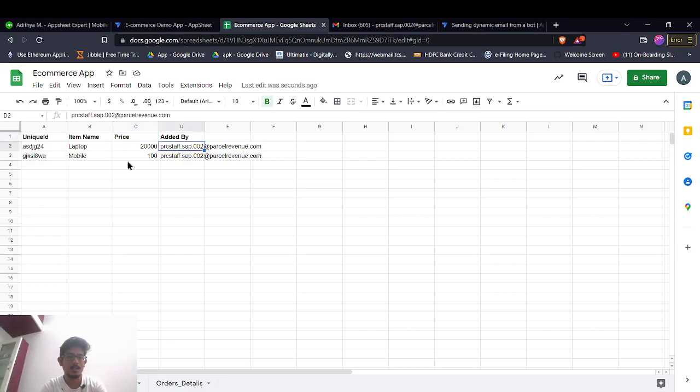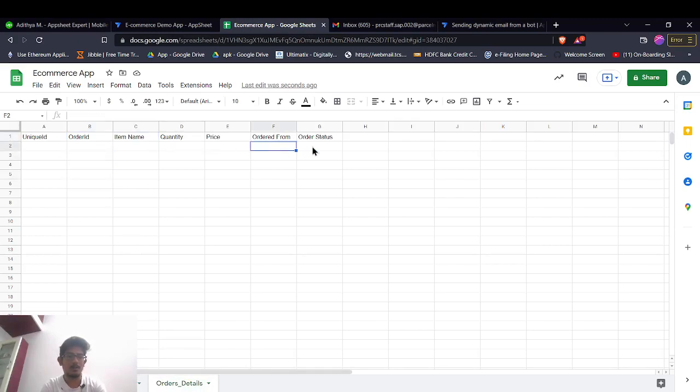It's an e-commerce platform, so anyone can add their own products, and people can purchase. That's the order ID, who ordered and their details, what items they have ordered, and whom they ordered from. And this order status we're going to directly manage from Gmail itself, instead of opening the app, using the dynamic email feature.